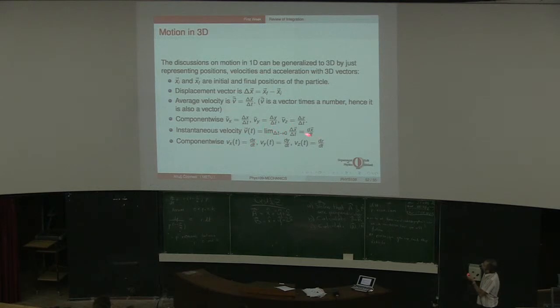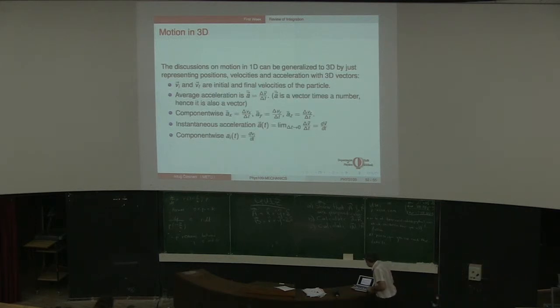Again, you can just write it in terms of components. The x hat, y hat, and z hat unit vectors do not change in time. They're just constants. If this is my positive x-axis, my x hat vector is in that direction. It doesn't change in time. So in taking these derivatives, I can just ignore its time change. So the x component is nothing but the derivative of the x component of the position of my object with respect to time. The same thing with y and z. Again, here the discussion is almost identical to three independent one-dimensional motions.